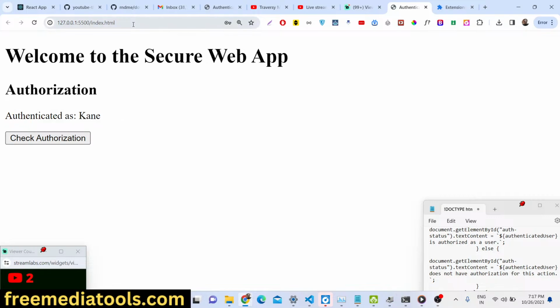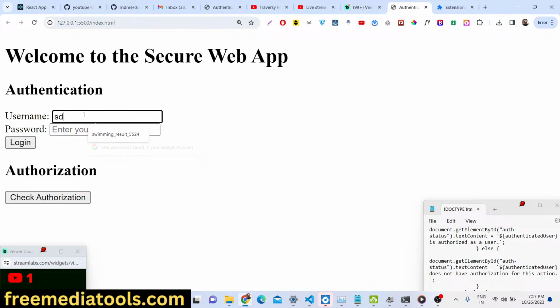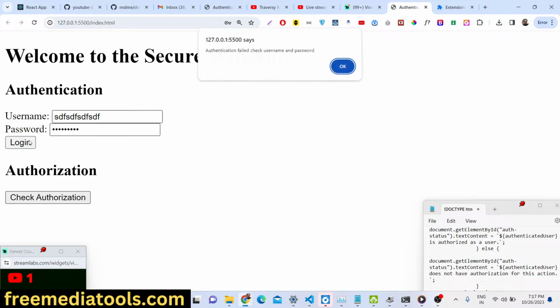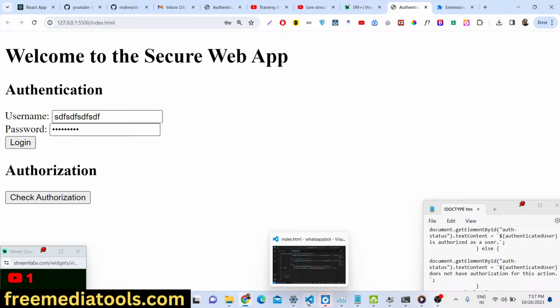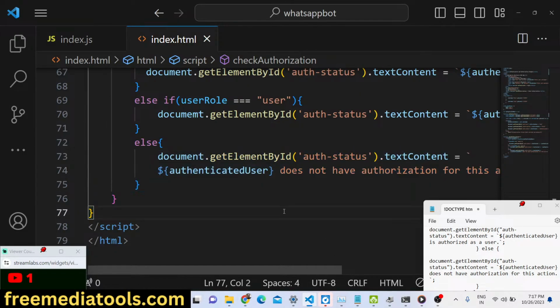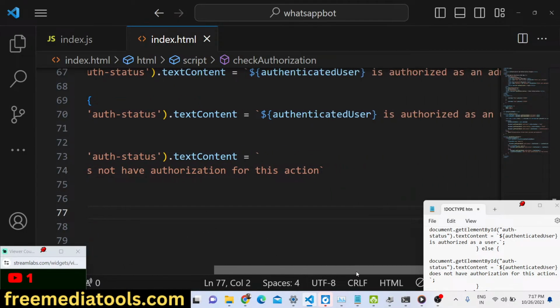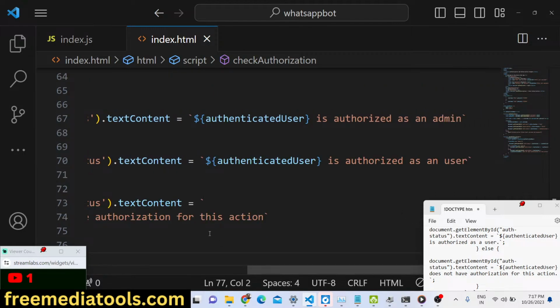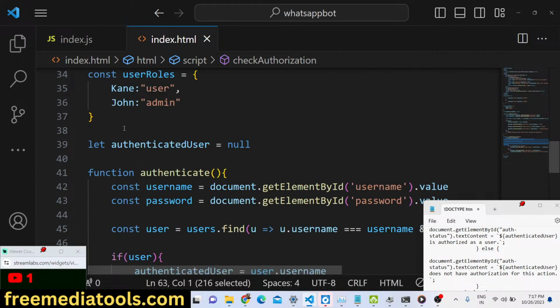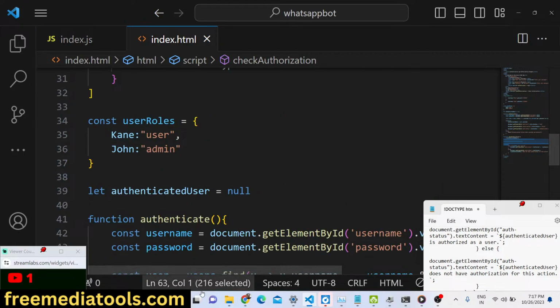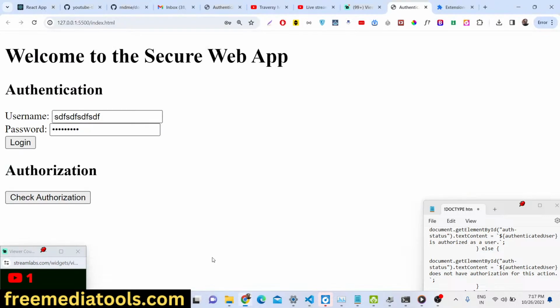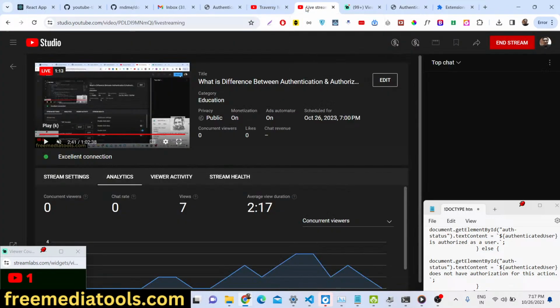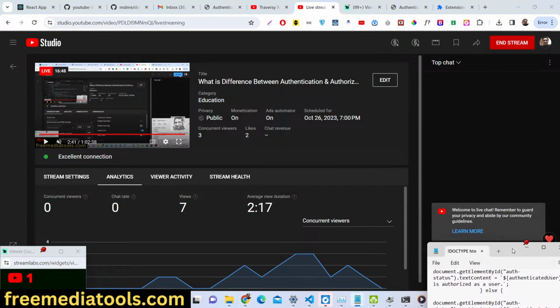You can see that. If I enter a wrong password, nothing happens. So this is the way, guys, you can do this. Hopefully you will understand the difference between these two terms, authorization and authentication.